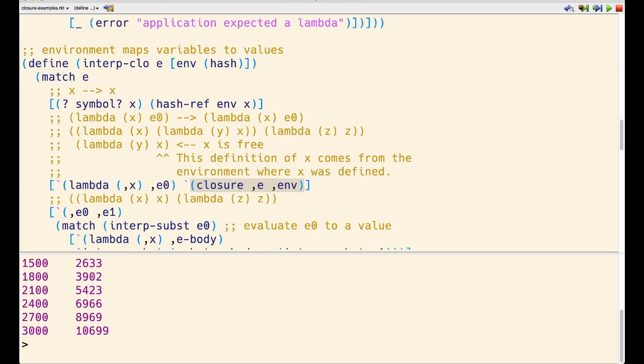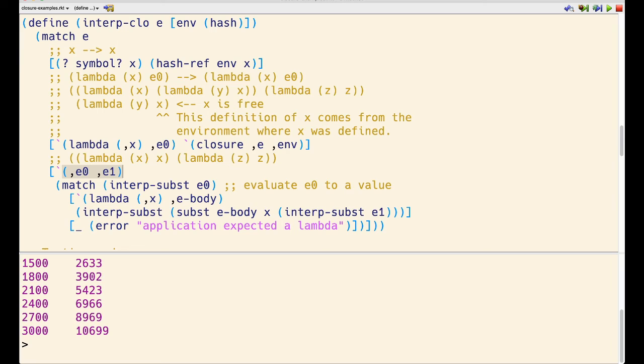If you remember, in this term right here, this variable is free. So if I were to give x a definition, I would be closing over it, or closing the term. And this environment env right here has to maintain a binding for x, assuming this had come from a valid term. All right? So the upshot is the result of this entire application right here should be a closure of lambda y x in a setting where x is equal to lambda zz, and really a closure of lambda zz alongside the empty environment. And that's what we're going to see. So let's play around with that in a few minutes.